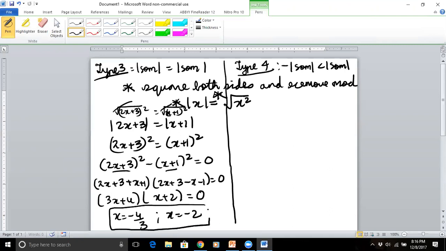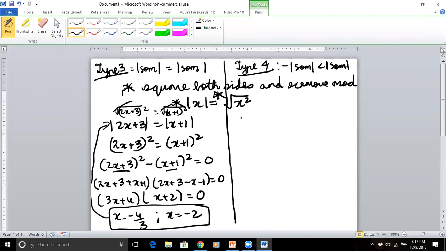So both these values are solutions to this modulus. You don't need to bother about cross-checking because it's mod on both sides. So the outputs on both will always be positive. So you're not going to get one side which is positive and one side which is negative for you to eliminate the solution. So you don't need to cross-check here. You just need to solve the quadratic, get the two values for the mod, and get to the answer.